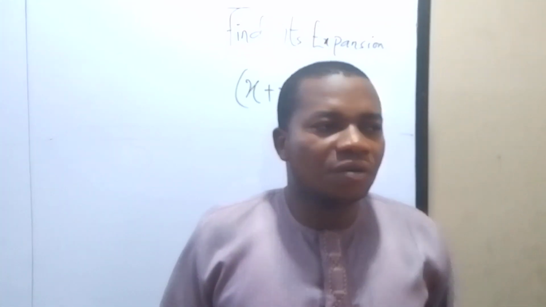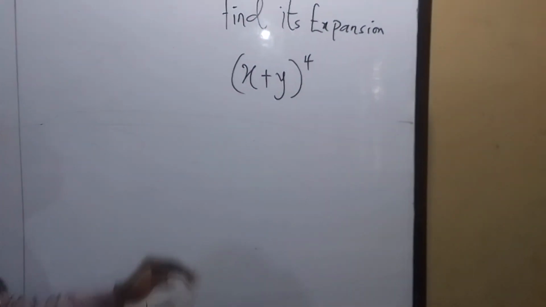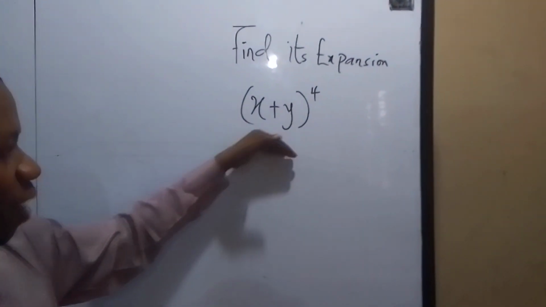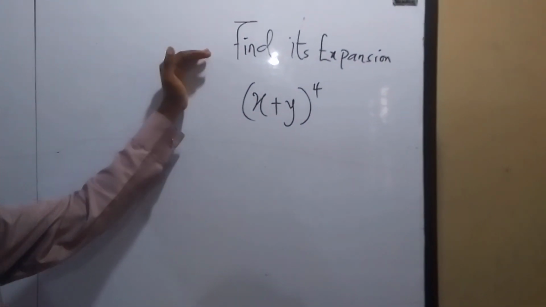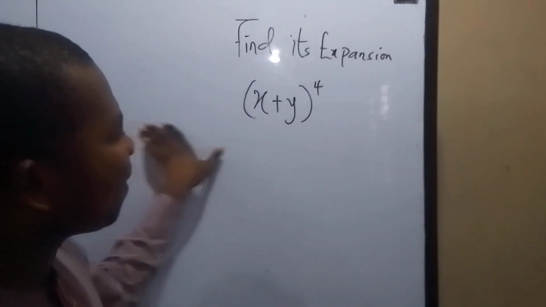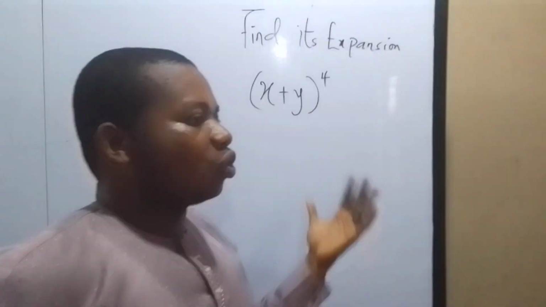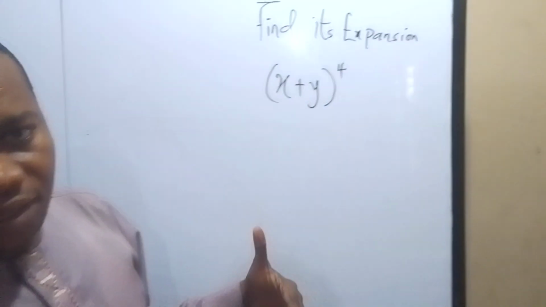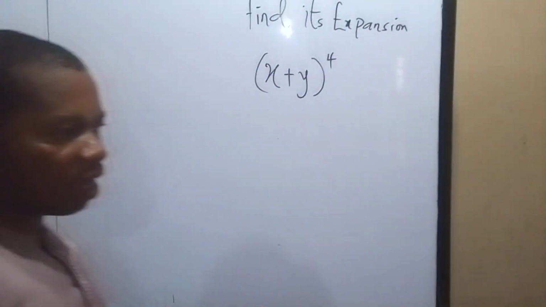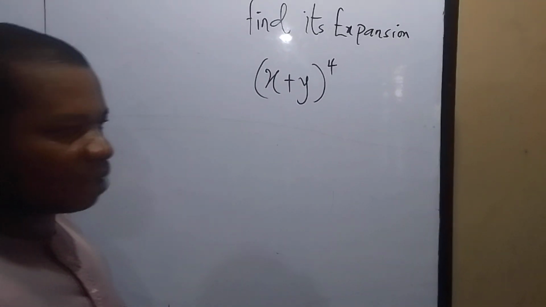Now today we want to see how we can resolve questions like this, provided you are given something like this in an examination and you are asked to expand. This is binomial expansion. So in expanding, you can actually use the combination method. You equally can use Pascal's triangle. Pascal's triangle is easier to use because of time constraint in an examination.